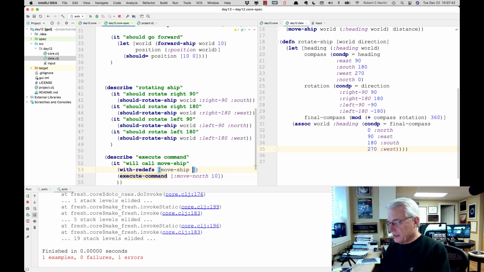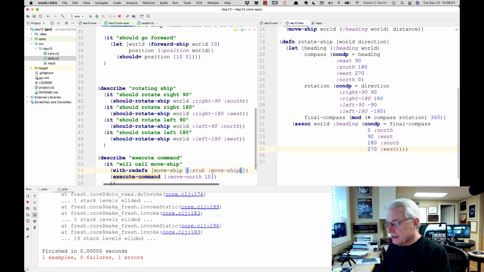We're going to redefine the move ship function to be a stub. Called move ship. This is just the tag that we're going to use later. And let's see, why is the, oh yes, okay. With redefs, yes, okay, that's correct.